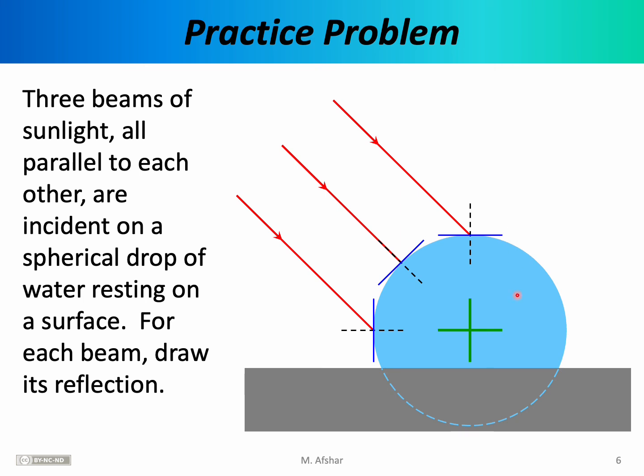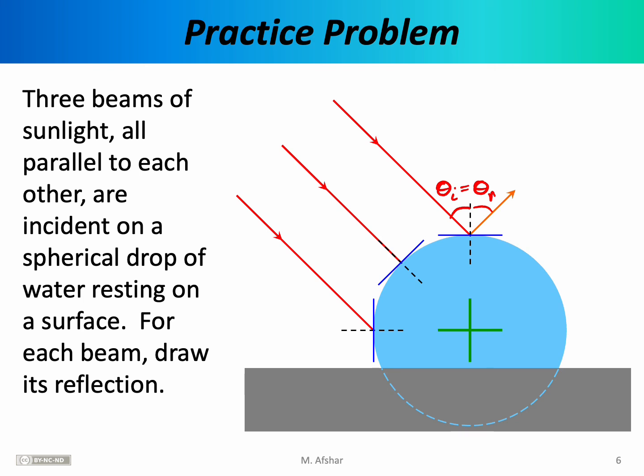Now that we have the normal line, we can meaningfully talk about the angle of incidence and the angle of reflection. For this first ray, the angle of incidence will simply equal the angle of reflection. If we had a protractor, we could measure this angle here. We would find that it's theta sub I. And then we would draw the angle of reflection going off at an angle that is equal to the incident angle.